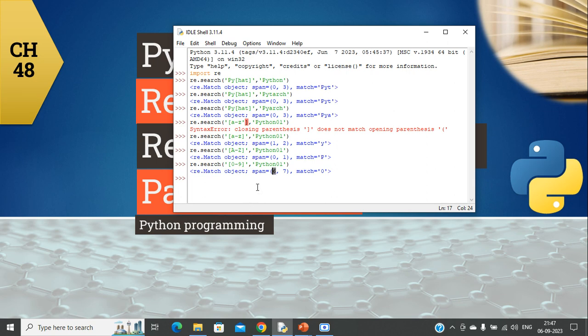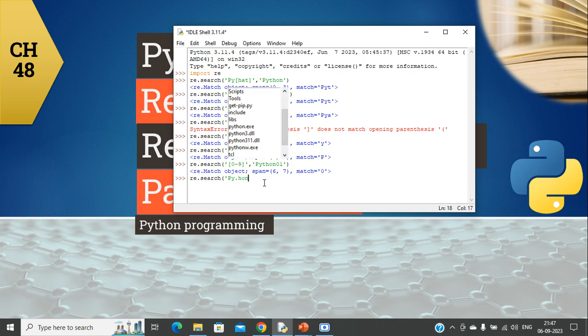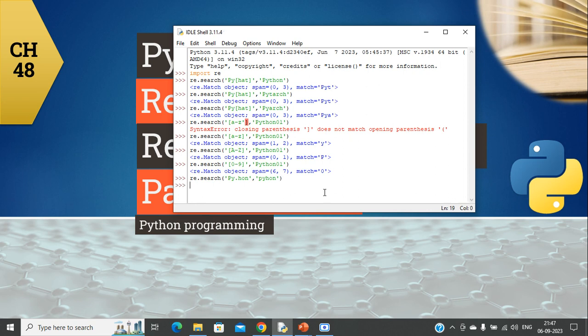We have dot. re.search, open bracket. I can say py dot hon. Like that, anything, are you able to find it? Now I am searching like this, it should not retrieve, right? Let's see how it works. It is not searching here.